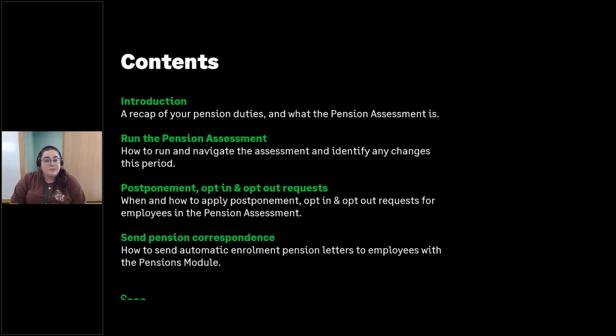We'll then look at postponement and opt-in and opt-out requests too, so when and how to apply these in the pension assessment for your employees. And then we'll finish with sending pension correspondence, so another feature of the pensions module. So how are you going to send that pension correspondence to your employees or mark them as sent as well? There's a couple of options in there which we'll be looking at.